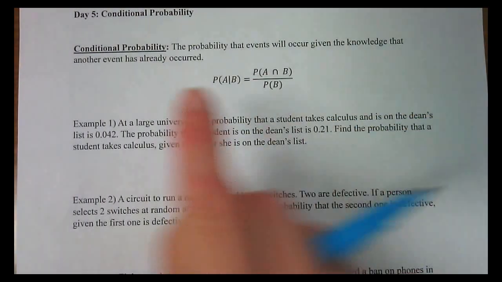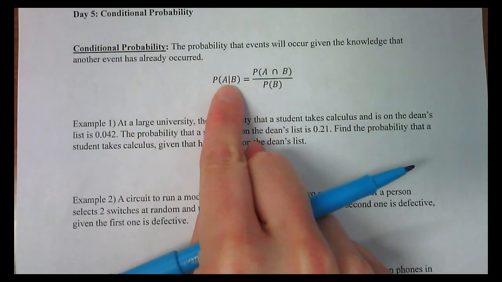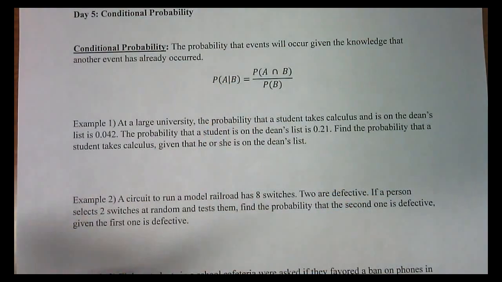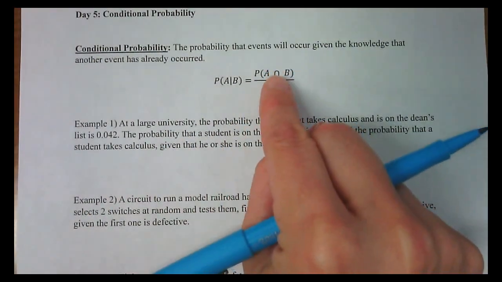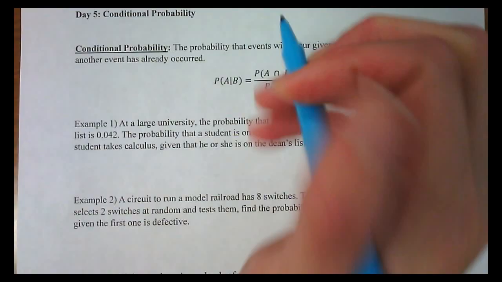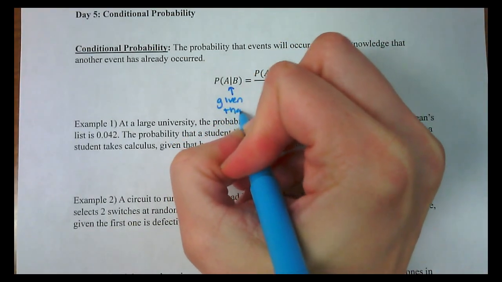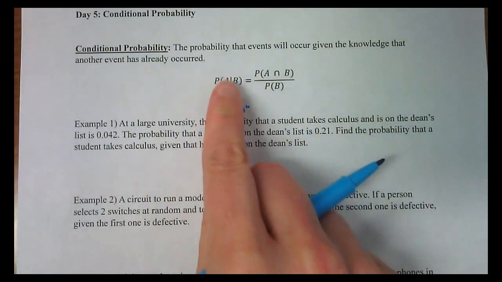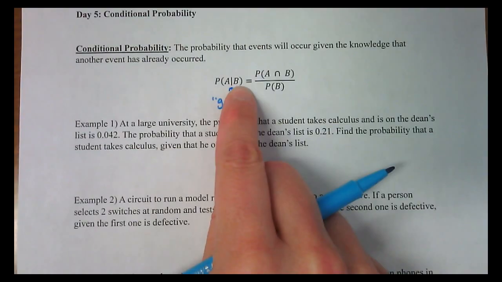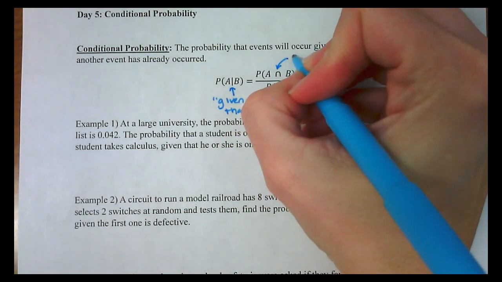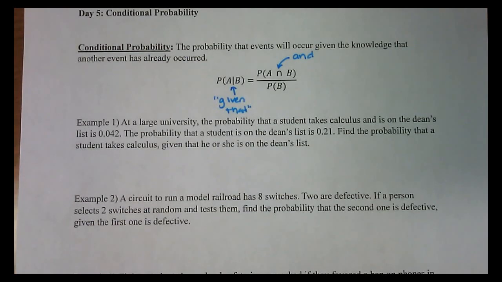Okay, in our previous lesson, we talked about conditional probability with this symbol, but we were given that probability in every problem. In these problems, we have to figure out what that probability is. We need to remember that this bar means "given that." So this is the probability of A happens given that B already happened. We need to remember that this symbol means "and," so that means that both things have happened.